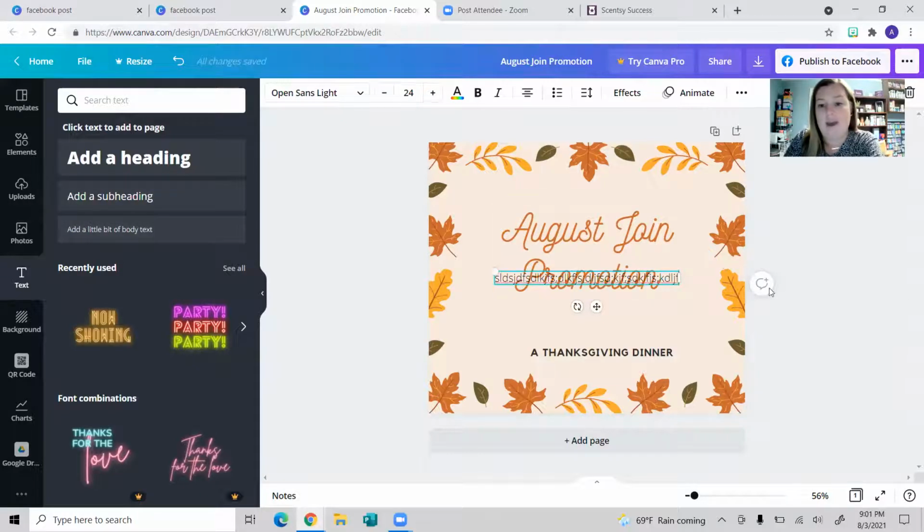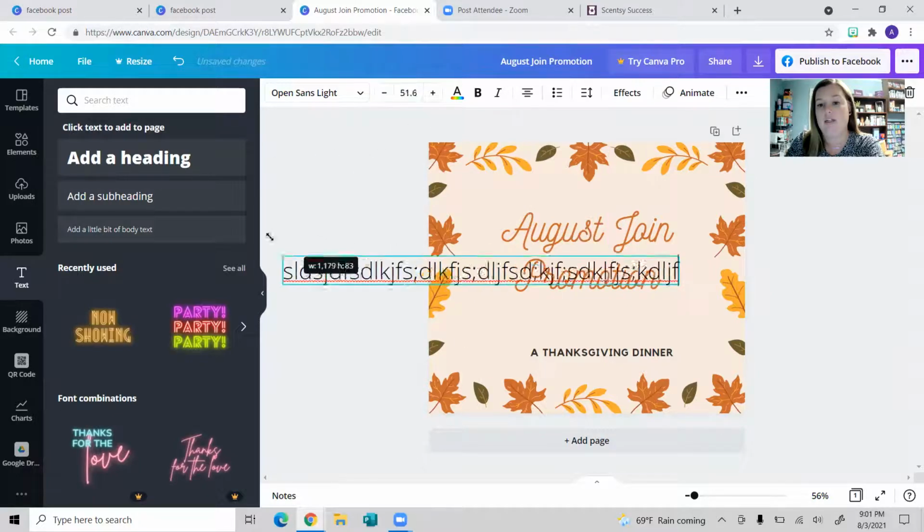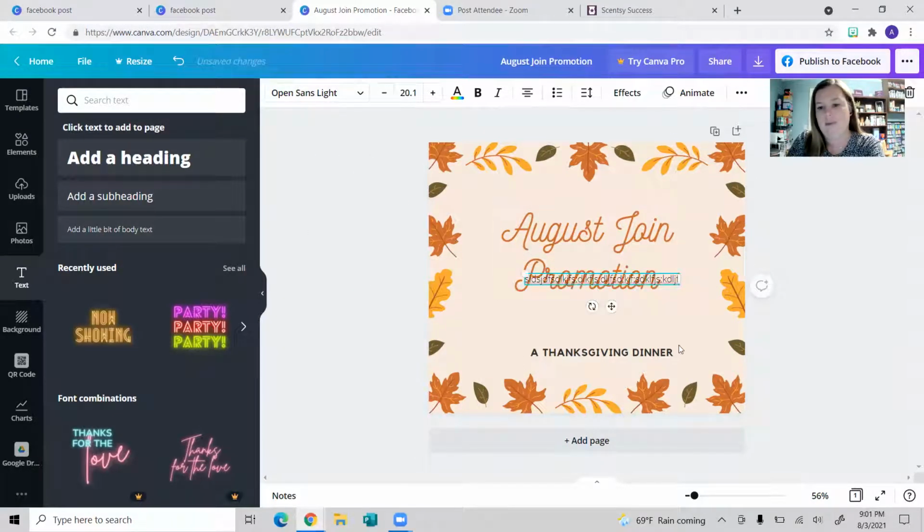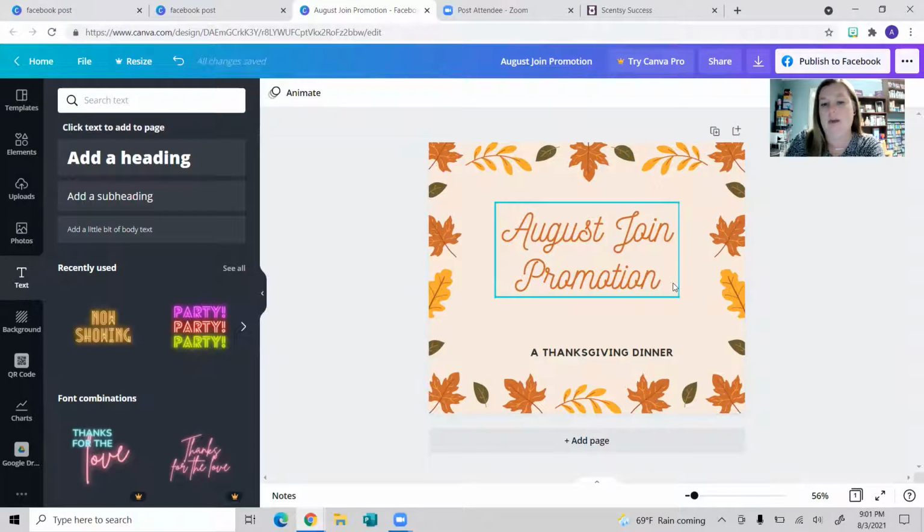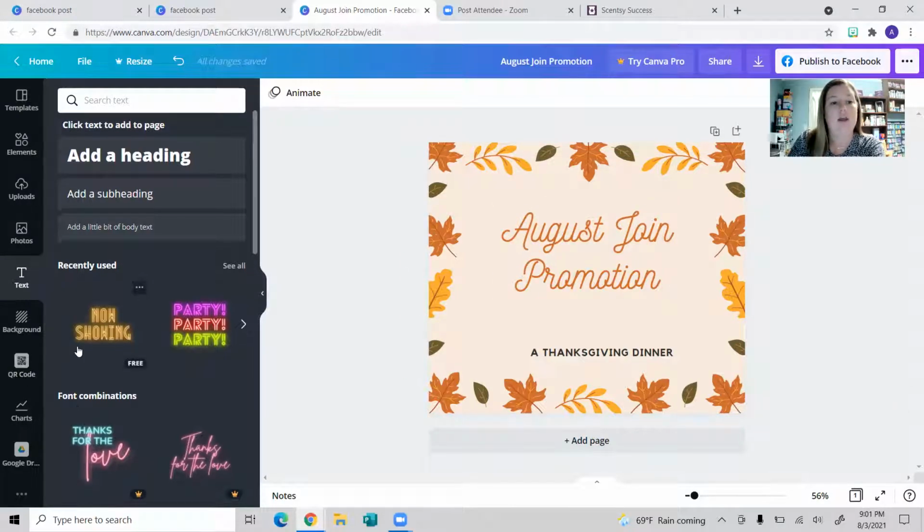I don't have time to type everything out, and you don't want to sit here and watch me type a book. But guess what? I can still make it as big or as small as I want, okay? So it really doesn't matter what size text box you put in because you can always adjust it.